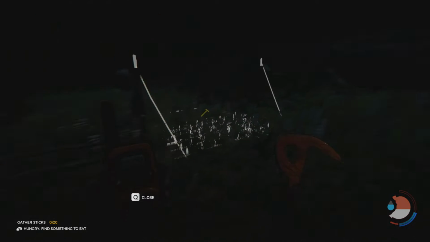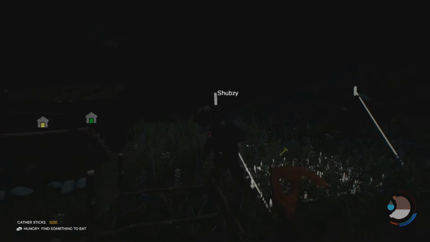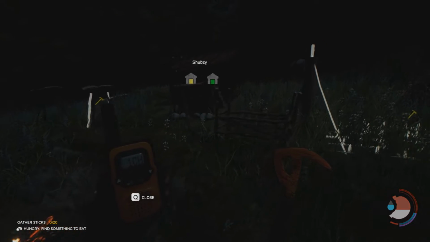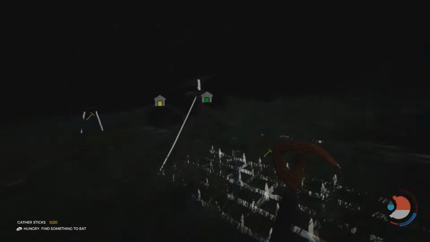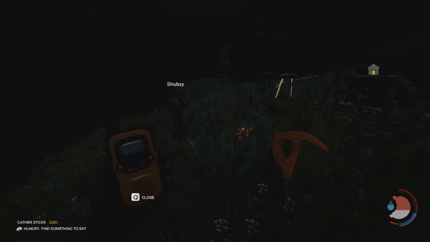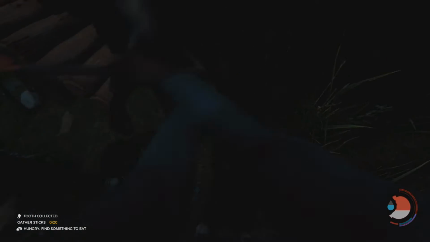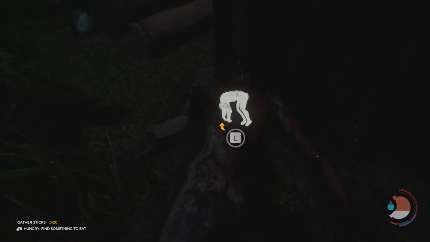Can we sleep yet? Let me check. No. Almost. You press Q. Q? Yeah. Q, let me press it. Oh shit. Yeah, he's back. He's behind the house. Yo. Yeah, come at me, bitch. Don't knock down the house though. Keep hitting him until he dies. There you go, he's dead. Yeah, pick up his body.